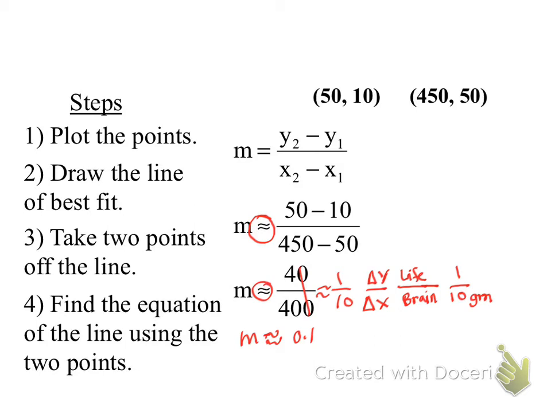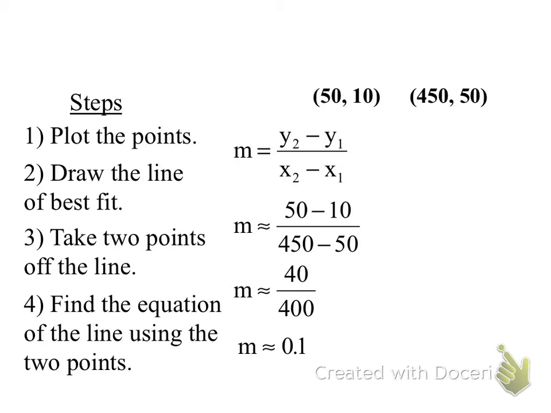All right. But in all likelihood, when you're doing these line of best fits, these numbers are not friendly. They are ugly. So you're more than likely going to convert to the decimal. You're going to be using a calculator. So once I know my slope is 0.1, or for every 10 grams of brain weight, that means they're going to live 1 year. What else do I need? Yep. I need a y-intercept.